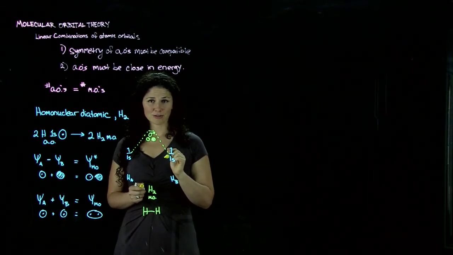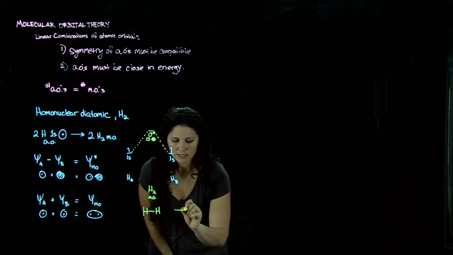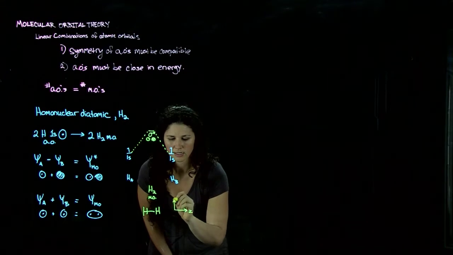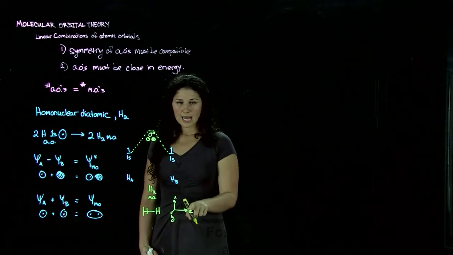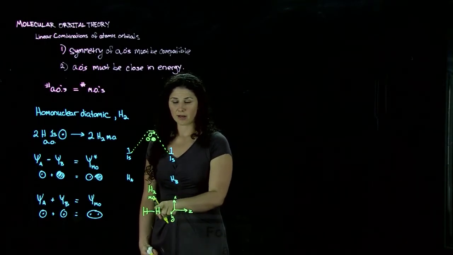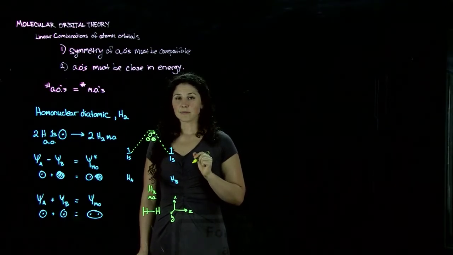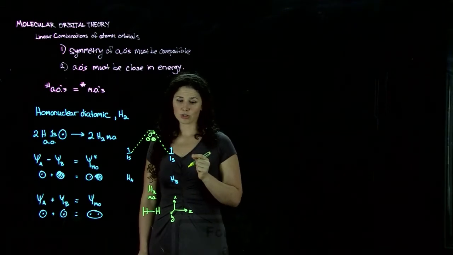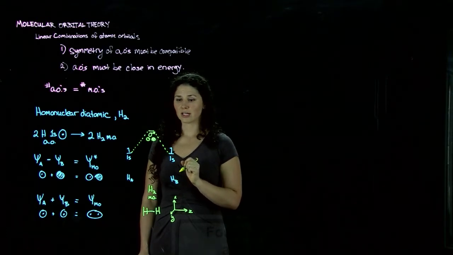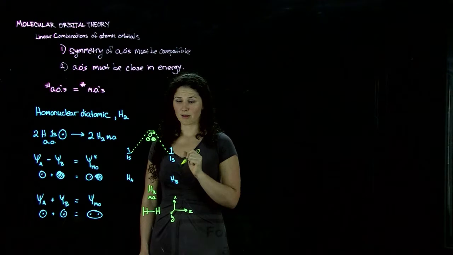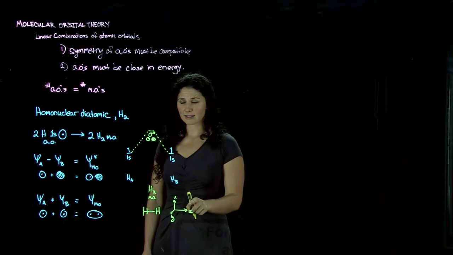And in every case you'll see me using from now on in this class, I will use the z-axis as my internuclear axis. So this is usually how we draw our coordinate system, so that the z-axis is collinear with that bond axis. And this is the convention you'll also see in most textbooks. It would be acceptable to change that convention, like you could use the x-axis for the internuclear axis, but it often causes confusion comparing your work with the book examples or with my examples. So I recommend that in this class you use Z as your internuclear axis.